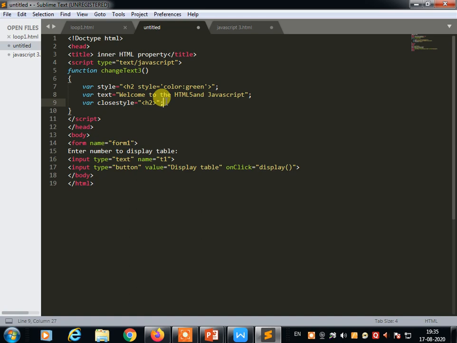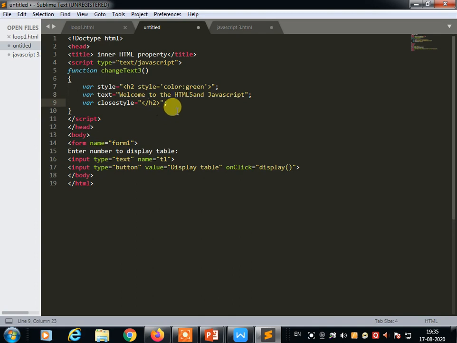So here we completed the three variables that we are going to use. One we created for the style, that should change the text welcome to the HTML5 and JavaScript, the color should get green, in the h2 style, and in variable close style we use the h2 element. Here we use the closing h2 variable.